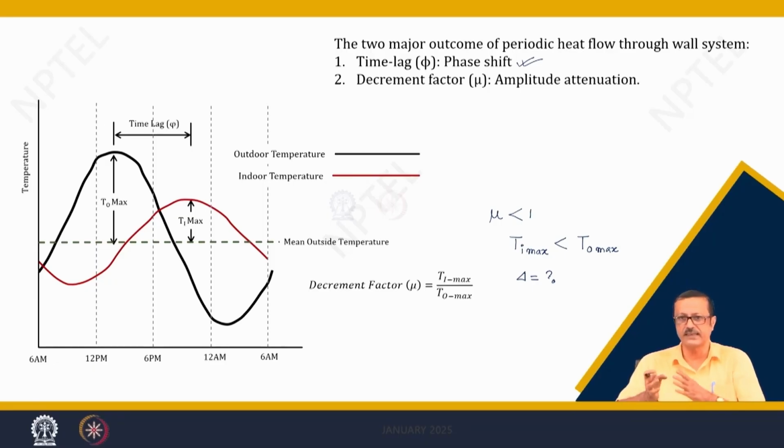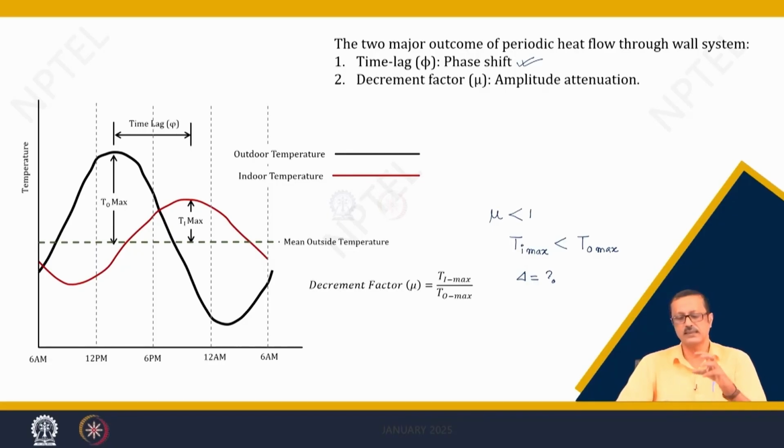That means the density and also, of course, the thickness, because if the thickness is higher, the heat has to pass through a lot of layers one after another, and it will take some time to get into the indoor environment. So, there is a time lag, and if there are many layers and the thickness is high, each layer is going to absorb a lot of heat, and that is why there will be a differential between the indoor max and the outdoor max.